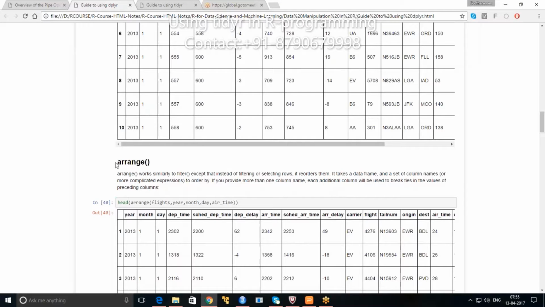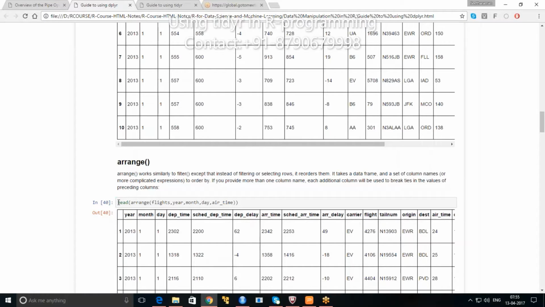So the next command in the package we are going to use is arrange. Arrange is nothing but sorting the data frame in a specific format. Sometimes we use the order by command in a SQL statement; arrange is similar.